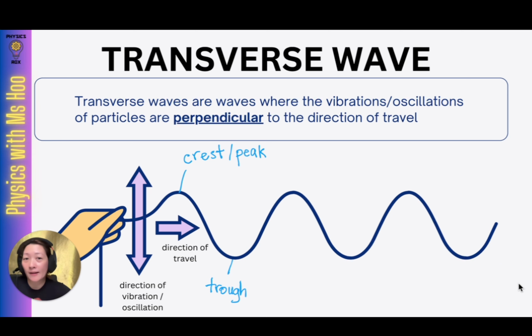So wavelength is the distance between two consecutive crests or two consecutive troughs. So if you look at it, it makes sense, right? Because you start from one crest, and to make one complete wave, you need to go to the next crest. The term consecutive means one after the other. You cannot take from any two random crests. If you take between two, that's already much longer than one wave. So remember, a wavelength is like the length of one wave.